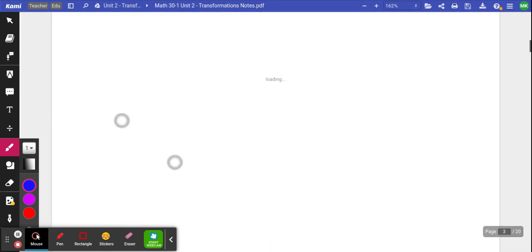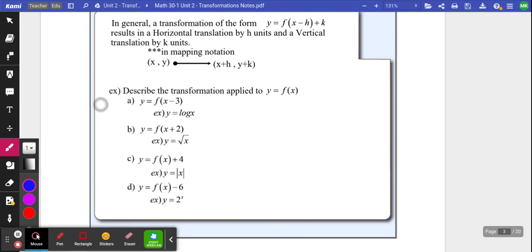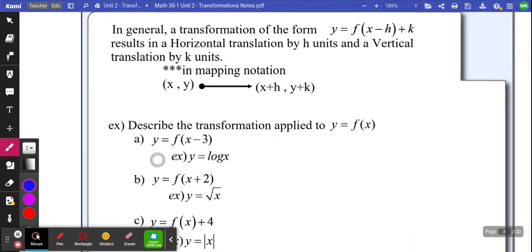Beautiful. Now let's do some transformations. What is a transformation? We are going to take graphs and we're going to move them around. When you're moving graphs, though, you're technically changing and transforming the equation, and you're transforming the ordered pairs, and you're transforming the table of values. You're transforming everything, right? We always show you the graphs because visually it's appealing. You can see it move. But technically, you're doing a transformation to every little point on that graph. So you're going to have to know how to show and demonstrate that as well.